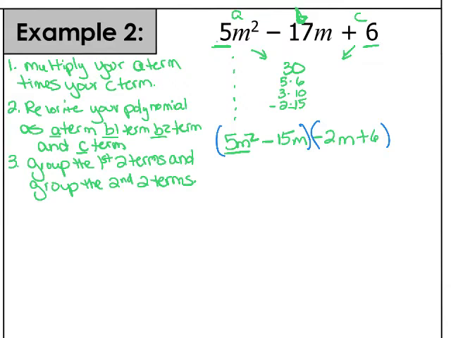Well, what do these two terms have in common? Well, they have a 5 in common and they have an m in common. So that leaves me, if I divide 5m squared by 5m, it leaves me with m. If I divide negative 15m by 5m, it leaves me with what? Minus 3. Next, if I have a negative 2m plus 6, what can I pull out? Well, of course, I could factor out a 2, which leaves me with negative m plus 6. Or sorry, plus 3.